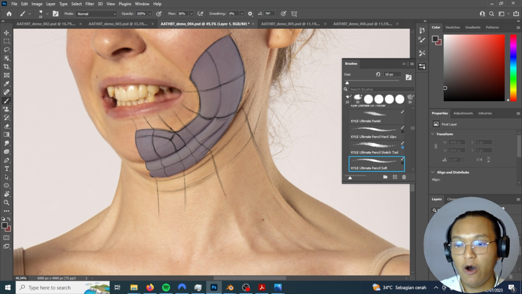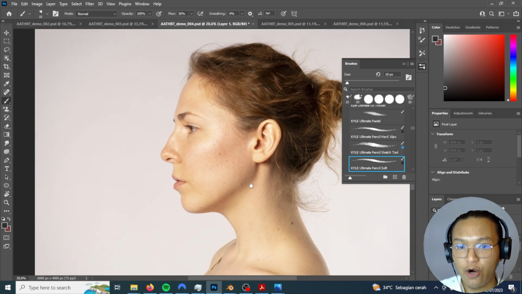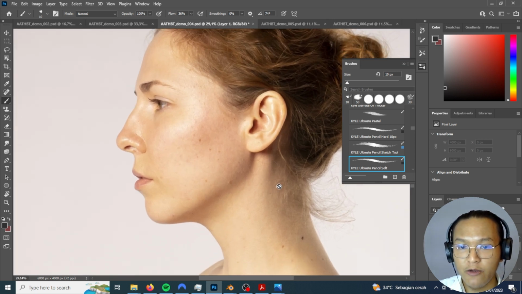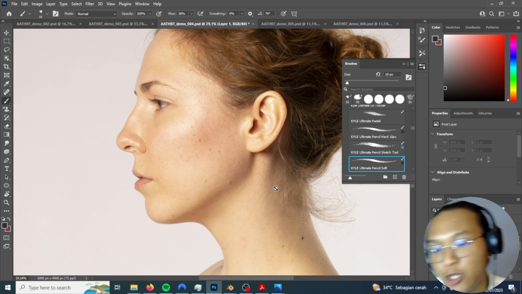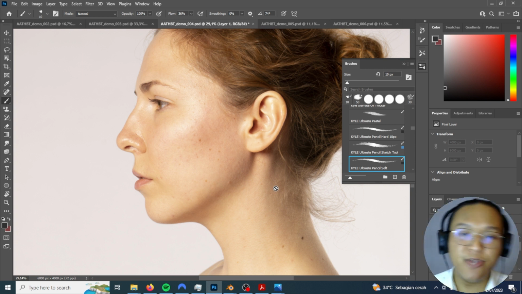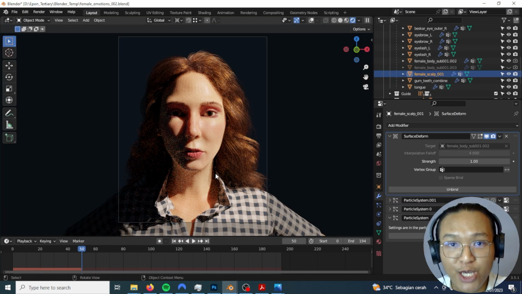Now let's move on to the jaw. This is the model for the photograph for us to observe. To be honest, when I created this head topology, the jaw was the biggest nemesis that I had to defeat.